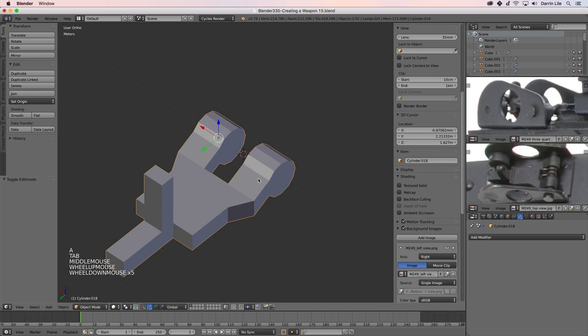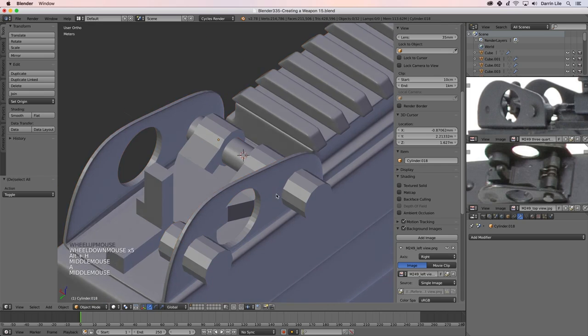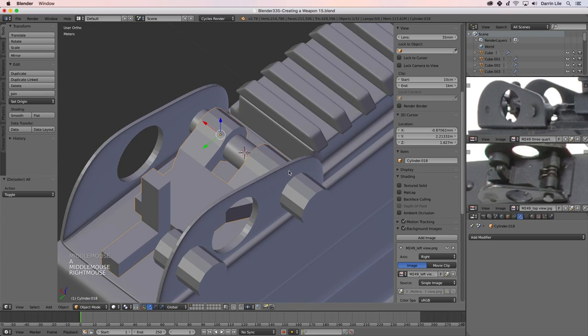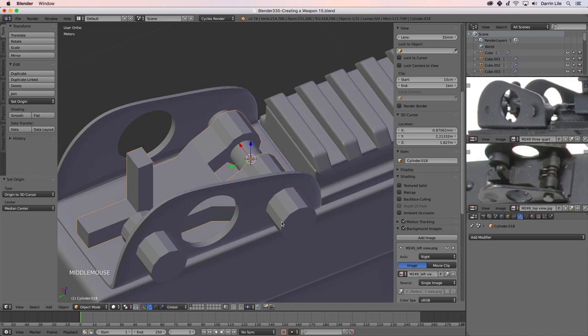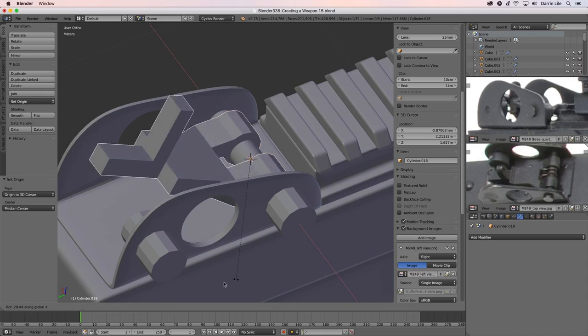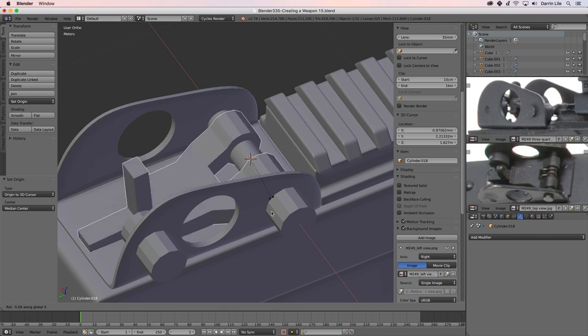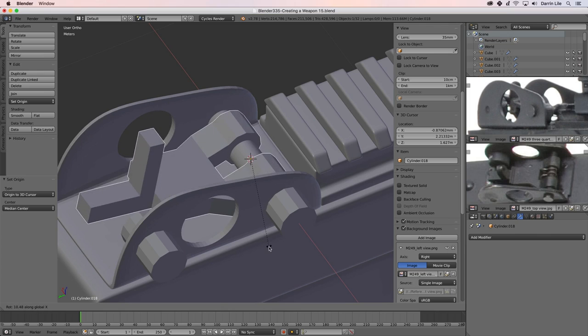And then if I hit Alt H and bring everything else back, now if I moved my pivot point of this object to that cursor, I'll go to Set Origin, Origin to 3D Cursor. And then if I hit R and X, I can rotate this whole piece at those points like that.